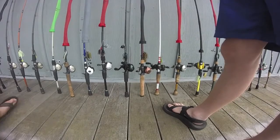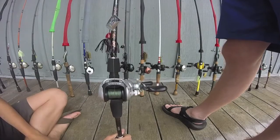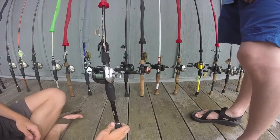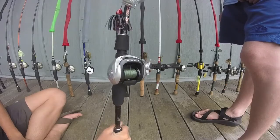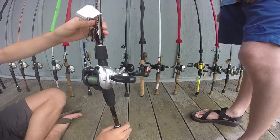Next, I've got another Bassmaster Classic Pinnacle rod from the Expo, from the Bassmaster Classic a couple years back. Then I've got a Shimano Sustain on it. This is a 6:5 gear ratio. I've got 30-pound braid on it for top water. I'll use this for frogs like Rivets, Pocket Toads, stuff like that, and then buzz baits and poppers sometimes as well.